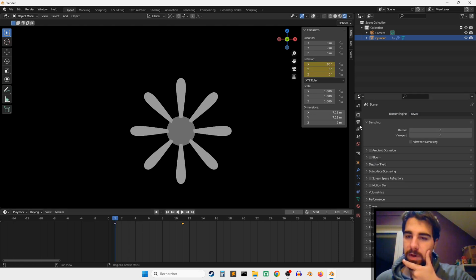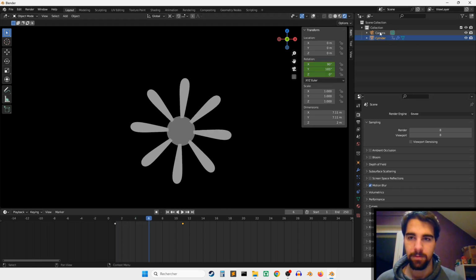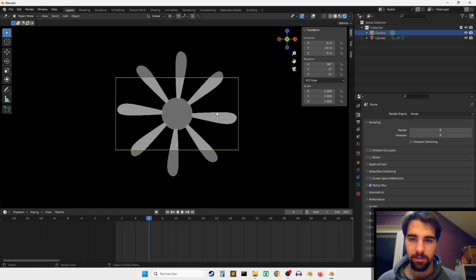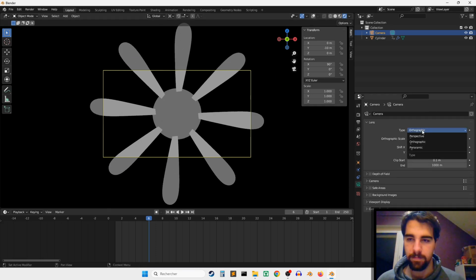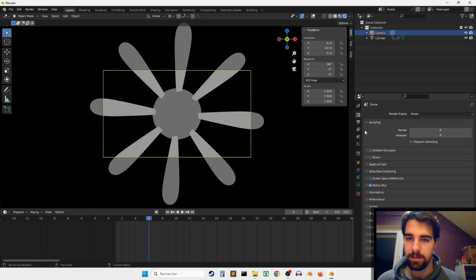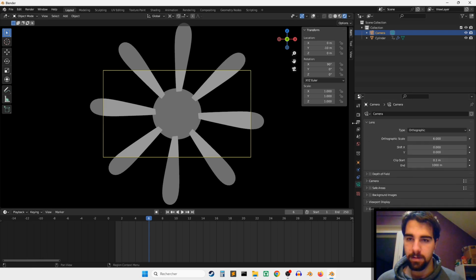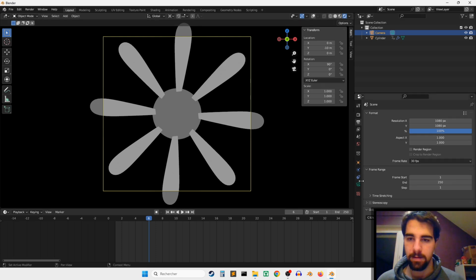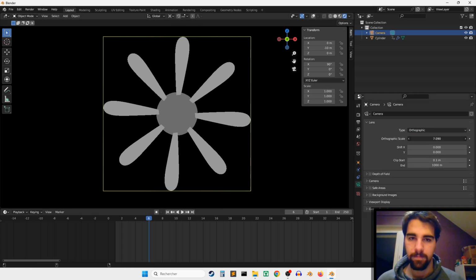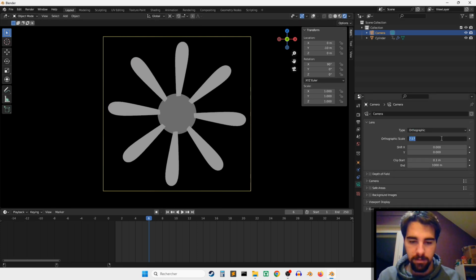Now, can we have a better effect with the motion blur? So, camera, 0, photographic, let's put it to 80. Let's go here for 7.5.